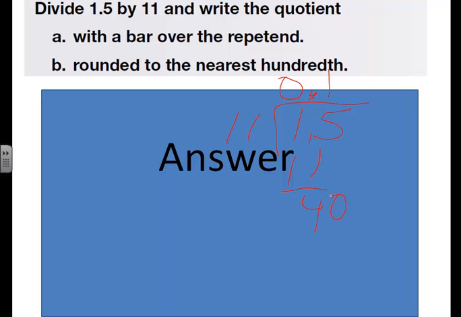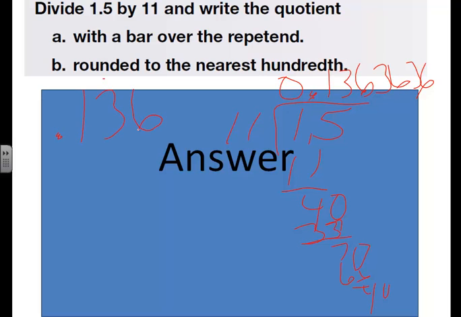That gives us 33. Now we've got 70. 11 goes into 70 6 times. So that equals 66. Bring down our 4, and there's our 40 again. It's going to be 3 times, and it's going to bring down our 7. So we're going to repeat 3, 6, 3, 6, 3, 6. So our answer is going to be 0.136. We're going to put a repetend over the 3, 6, as we know that that 3, 6 keeps repeating.